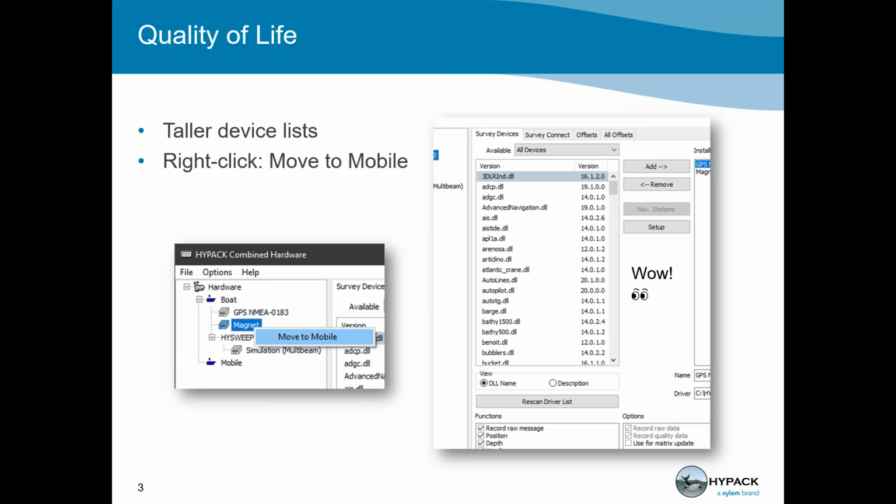We also have added back the feature to right-click on a device in the device list on the left and move it to your mobile or any other vessels in your survey. I know that feature had been in hardware a number of years back, and it went missing for a while, and it's been reintroduced. Those were a couple of the small quality of life features we've added.